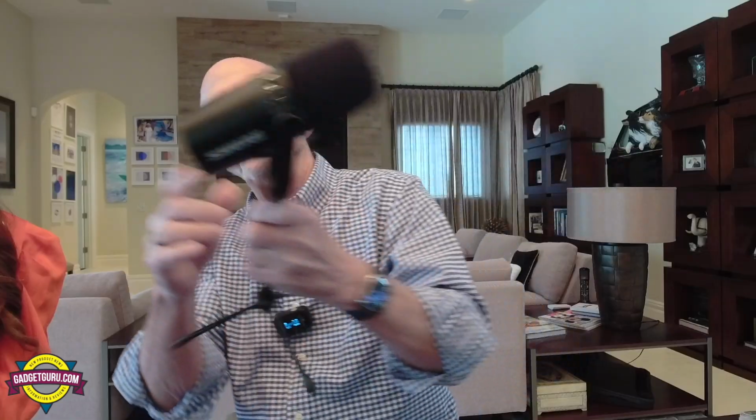One thing I like about the Shure, and I can unplug that one now, is that not only is it USB, it has an XLR input or output so that you can use it with other equipment down the road.